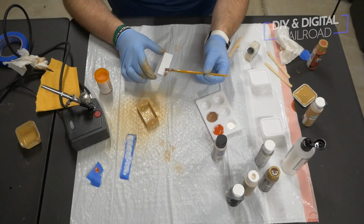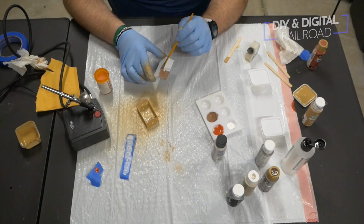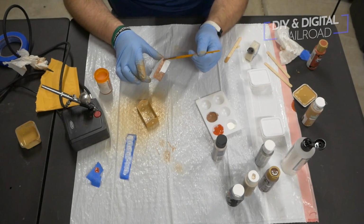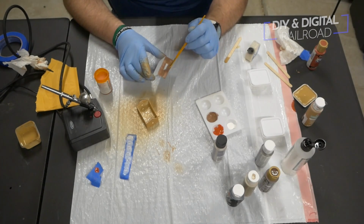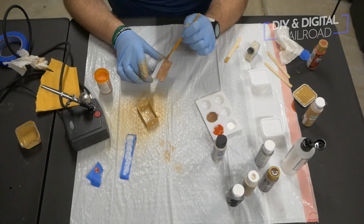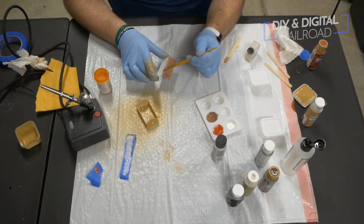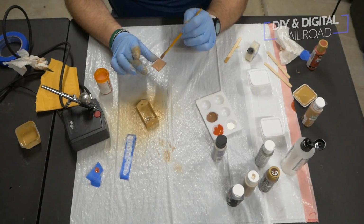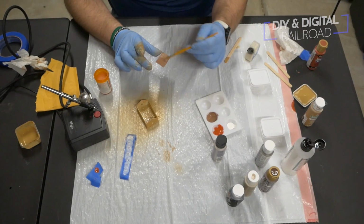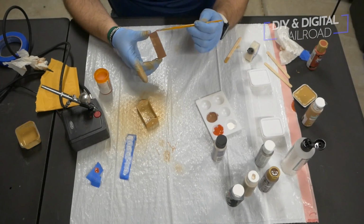So now I'm going to begin painting the roof, and I'm going to be doing a bit of a different technique. What I basically do is completely paint the roof in a normal painting method, but that's not going to leave it exactly the way that I want it. So I'm just going to keep moving the paint around, going back and forth, left and right, almost to where I'm dry brushing it. I'm just going to continue that process over and over again until I get a good even coating. It may not be all the way through, and maybe I'll see some of the white through, but the coating will be even.